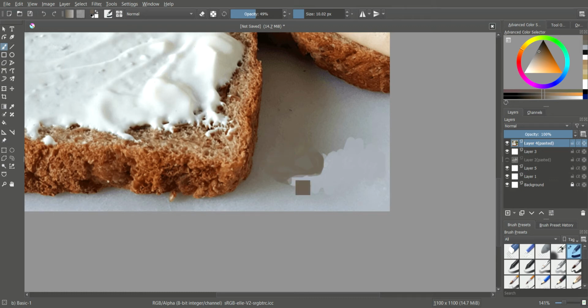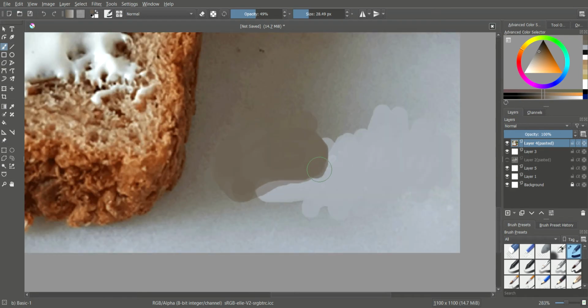Kind of around, I don't like that. Let's see, make it bigger maybe, around the edge. Blend. That looks a little bit better. Not quite what I want yet. We can work on that a little bit more. Alright, so for this section, I'm gonna do that. Right, so we're gonna shade in our shadows here.